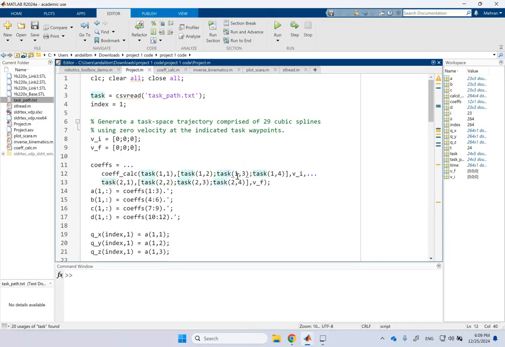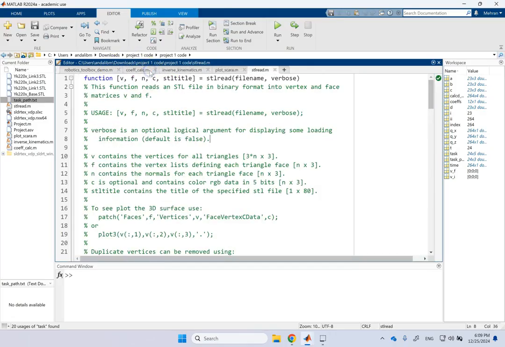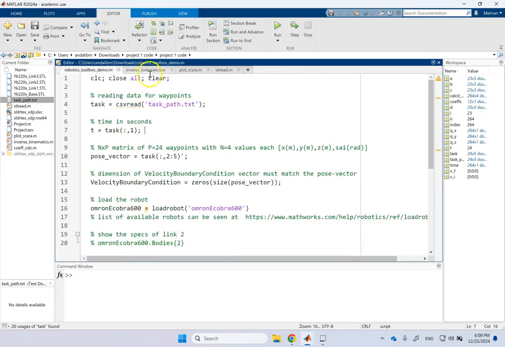First, we need to run this simple code here. This first one is called Robotics Toolbox Demo. What does this do? It is only a few lines of code. As you can see, 1, 2, 3, 4, 5 lines. That's all it is. First, of course, it reads that text file that has all of these data points for the path, the name, basically, that the robot is going to write.